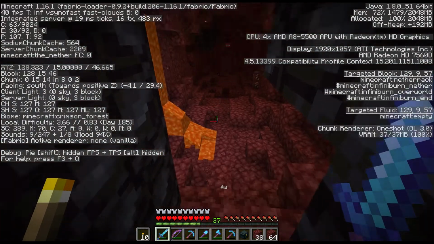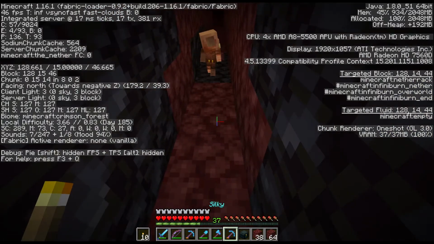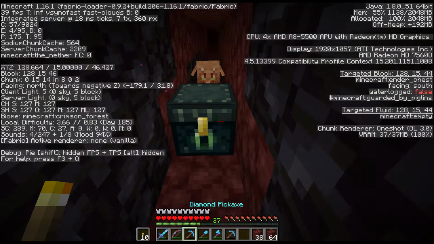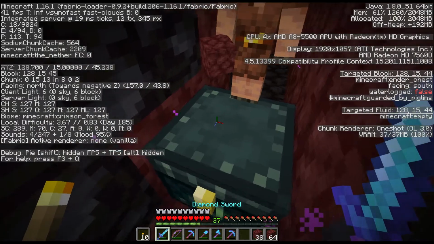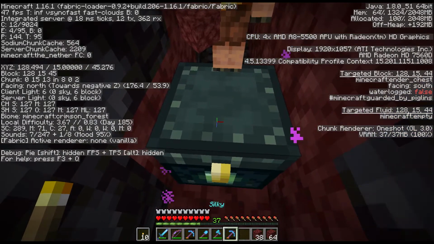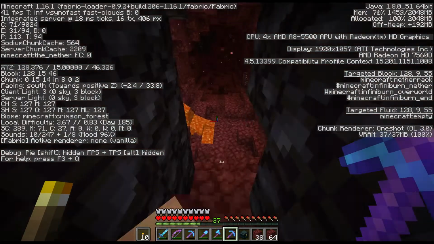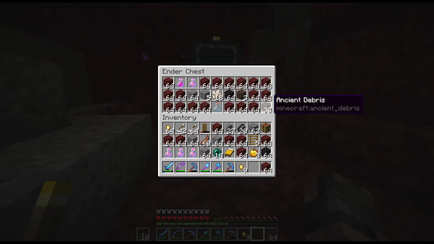And so far I have actually found about, I think it's 24 bits of ancient debris, or we got 23 right here. So I mean, it's taken a ridiculous amount of time. Where did he even take damage from? That was strange. To get that many pieces of ancient debris. So this stuff is really, really rare indeed. So that is 30 ancient debris in total for this mining session.